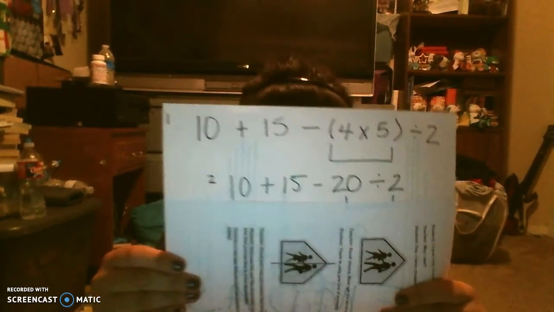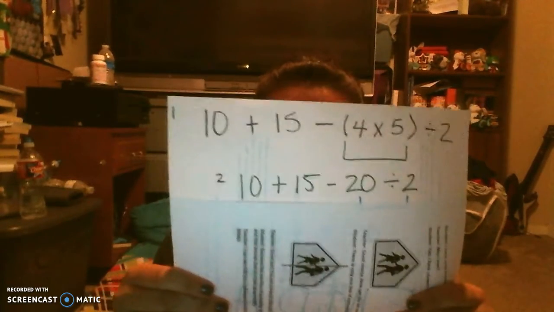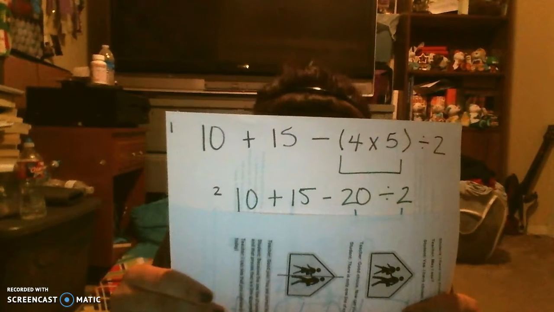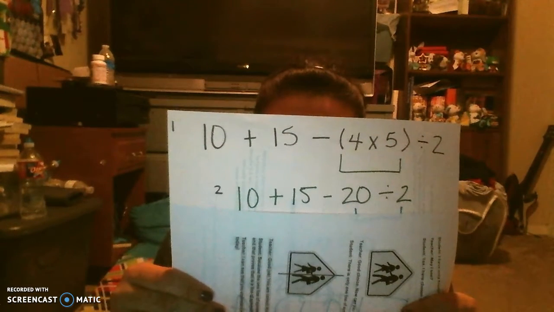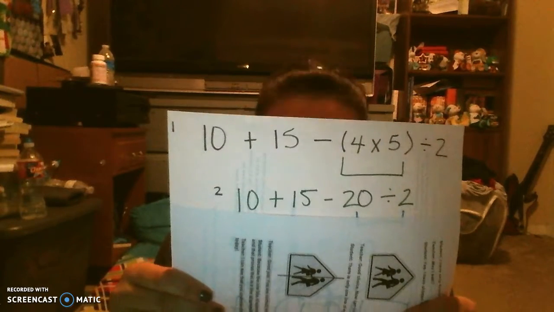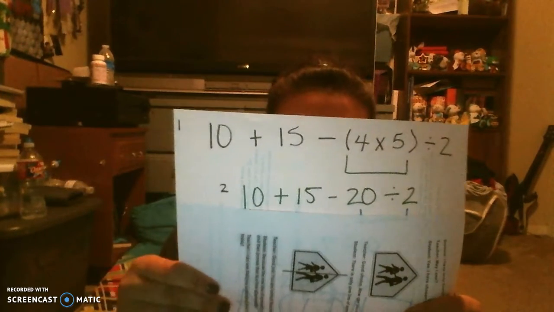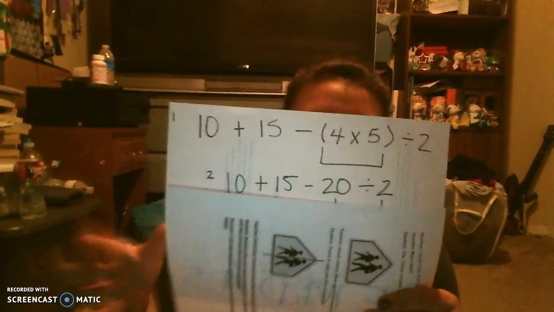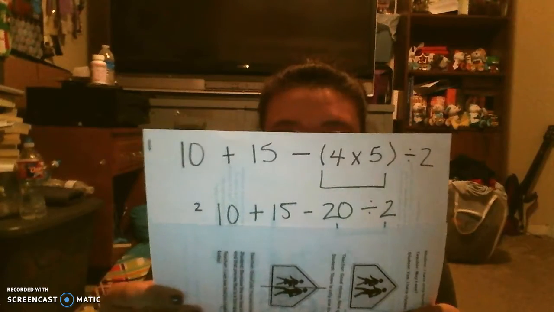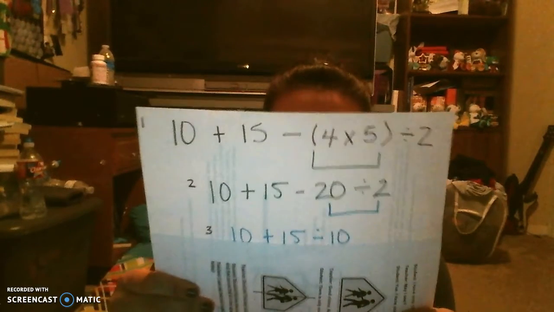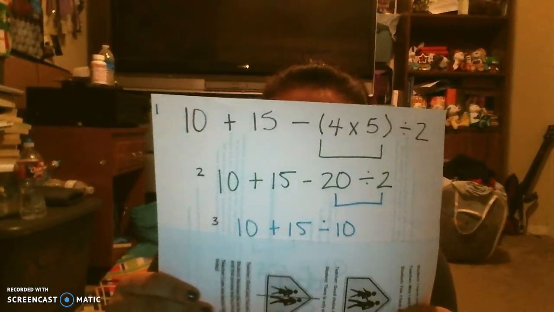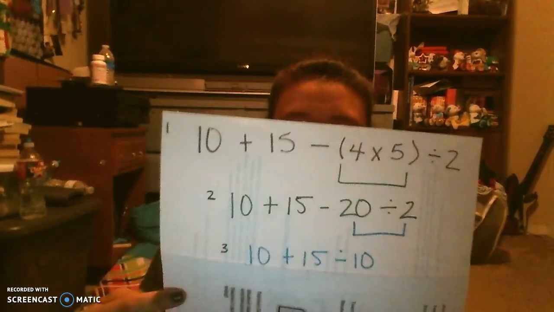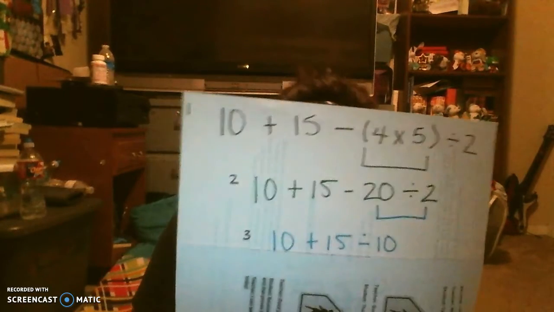So we're going to go down the list. Do I have exponents? Any exponents? Nope. All right, put a check mark. Do I have any multiplying? Nope. Go ahead and put another check mark. Now, do I have any dividing to do? Yes, we do. We have 20 divided by 2. Anyone can tell me the answer? Good, 10. So now my problem has gotten smaller. As you can tell, with this problem, it's starting out big and it's slowly getting smaller through the order of operations.